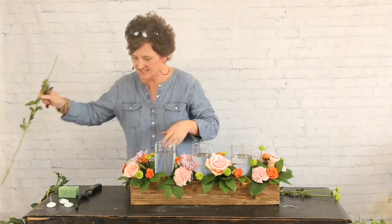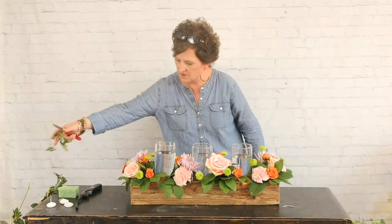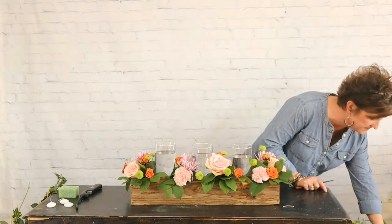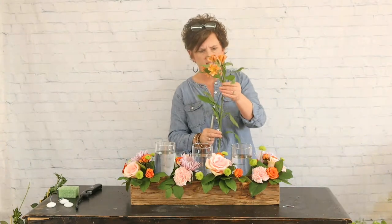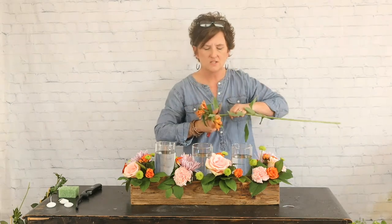All right, I got us some buttons tucked in. We've got some orange Alstroemeria lilies, so let's tuck a few of those little blooms in there. I'm going to take this one stem of Alstros, and it's got 5 blooms. I'm going to take those blooms, and I'm just going to cut them all off the stem.